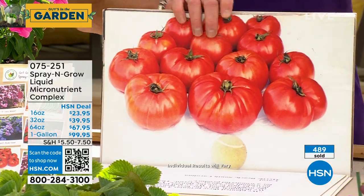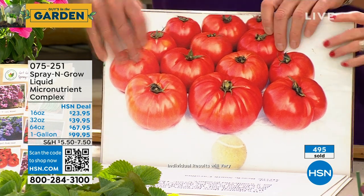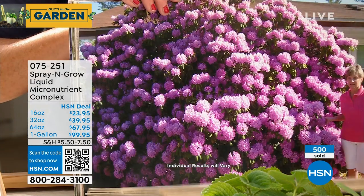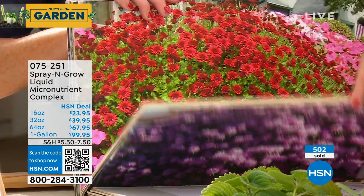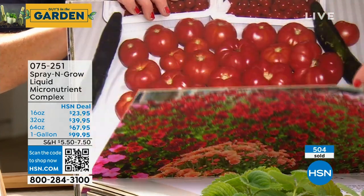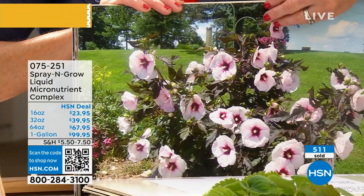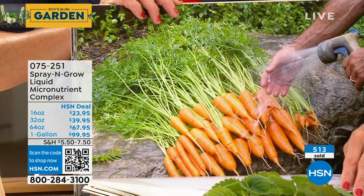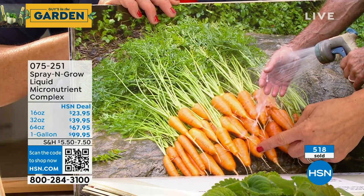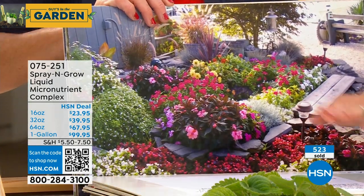We use this on all the different plants. You can use this on grass, anything that's green and grows. And that is what is really awesome about Spray and Grow. If you have a patch of grass that just doesn't grow, I'm telling you, you put Spray and Grow on it and you're going to get the results. It is scientifically proven. It is guaranteed to give you more, bigger, and better. Annuals, perennials. These, by the way, are so big. When they planted them, they were supposed to be baby carrots. They were baby carrots. That's the Spray and Grow difference, and it's guaranteed.